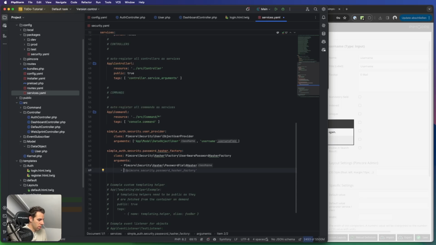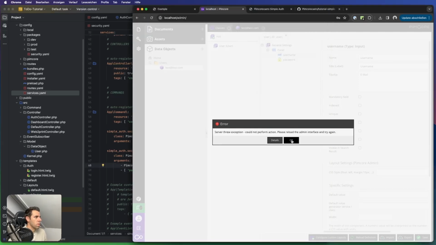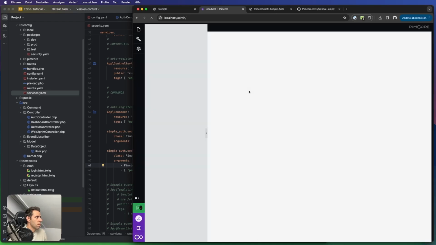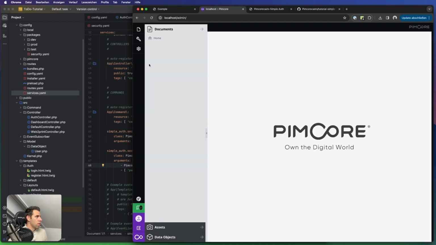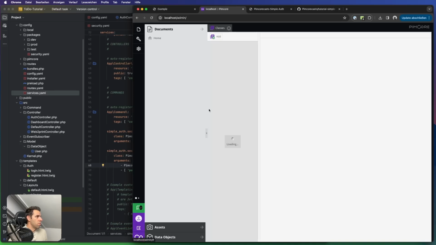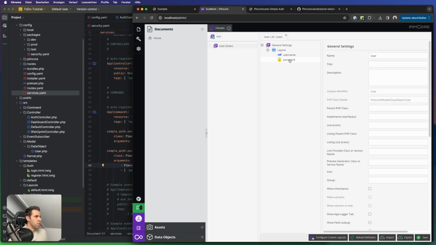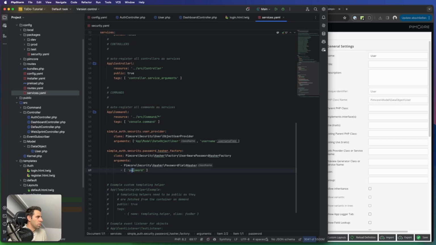And the second parameter is the password field. So we need to reload the admin interface and open our class and see, okay, the password field is now this for the hasher.